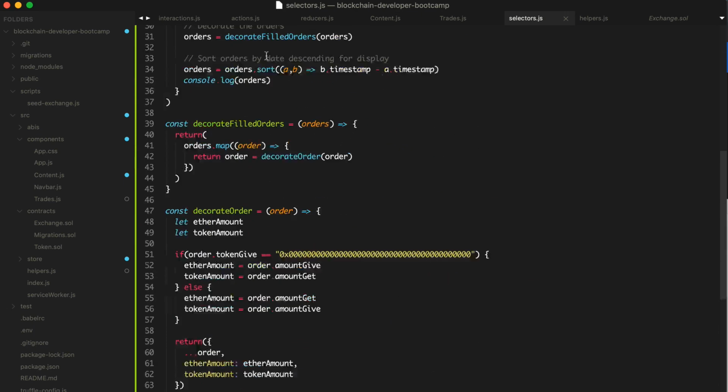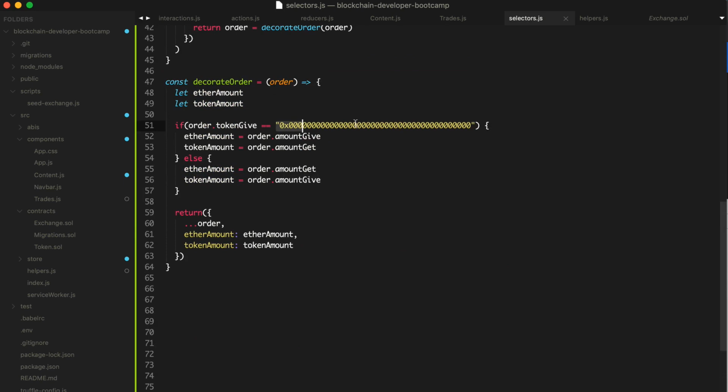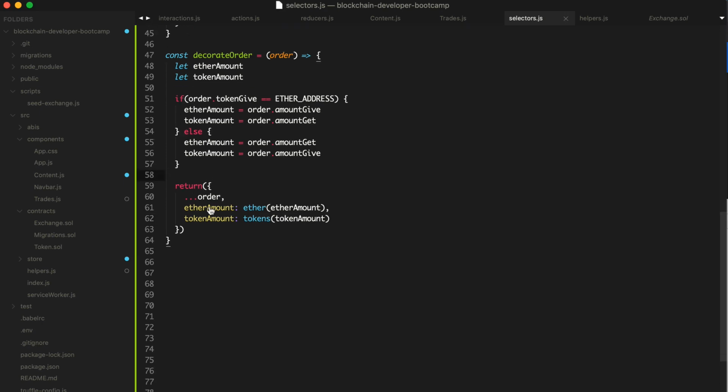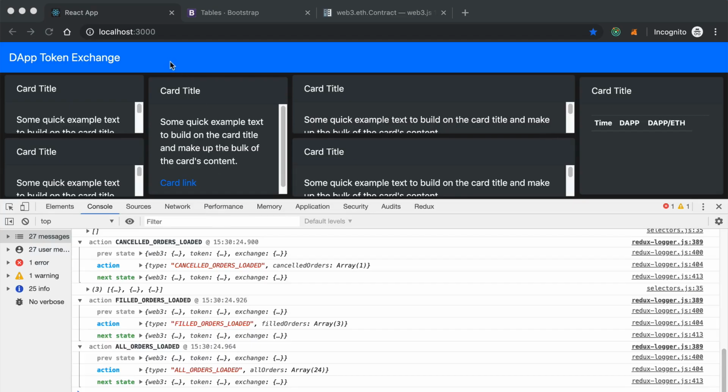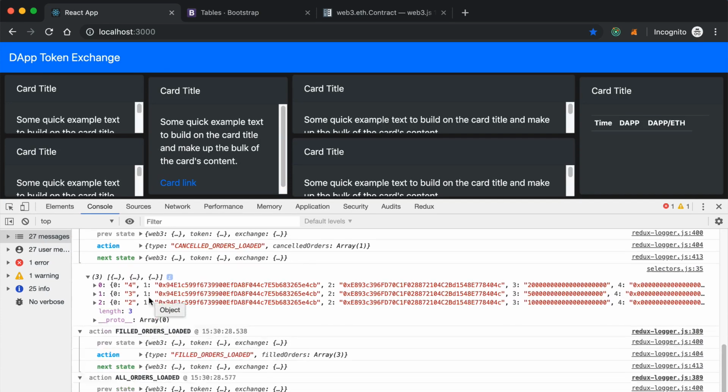All right, so now I want to use ether address here. And then we're going to use ether and then tokens. All right, so let's go back to our browser, refresh, and let's see if it was decorated.